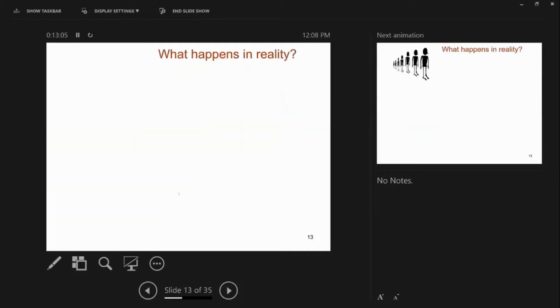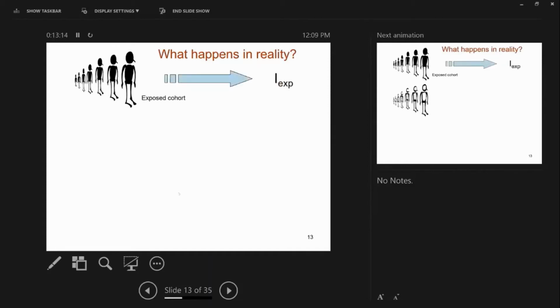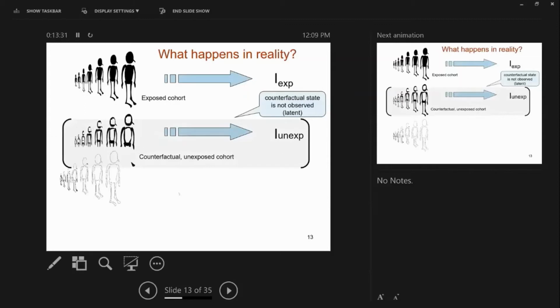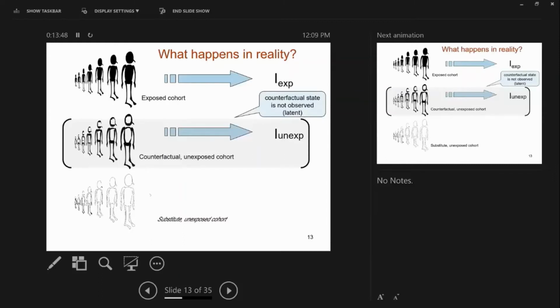In reality, we have to compromise, okay? And the compromise we can do is we have a bunch of people who are smokers, and we can definitely get the incidence of COVID among the smokers. Now, instead of the counterfactual cohort of non-smokers that we want to follow up, which we cannot follow up, we go get a completely extraneous set of people. We now have a second group of people who are not this group. Different genes, different characteristics, different profile, different risk factors. But we want that to be a substitute for the counterfactual that we will never be able to observe.